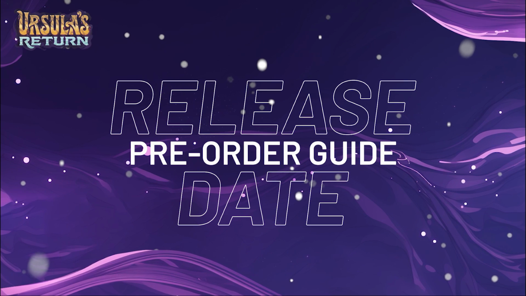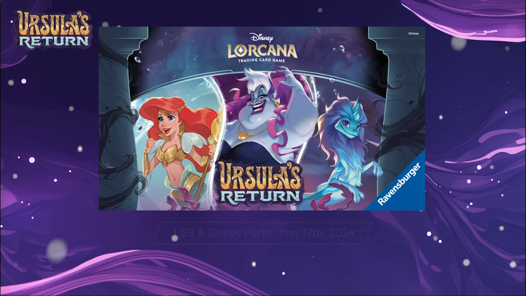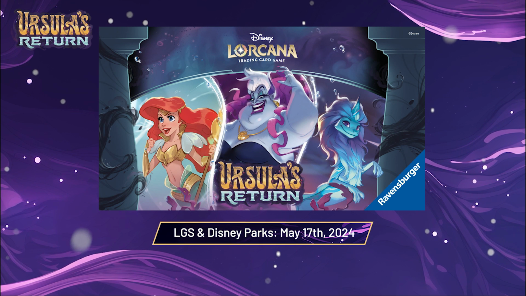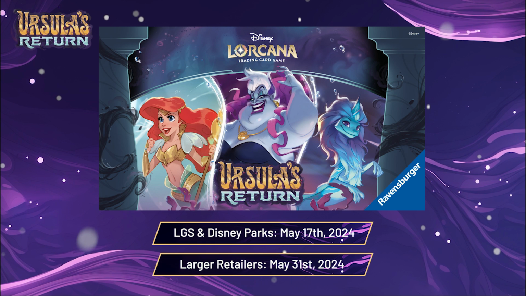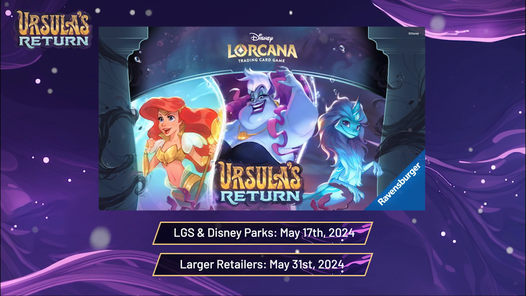As with previous sets, Ursula's Return will be released in 2 waves. Local game stores and Disney parks will receive this new set on Friday, May 17 of 2024, while larger retailers and everywhere else will be receiving the set on Friday, May 31, 2024.